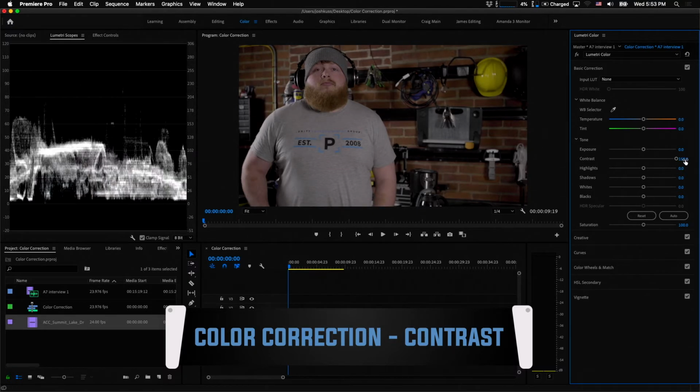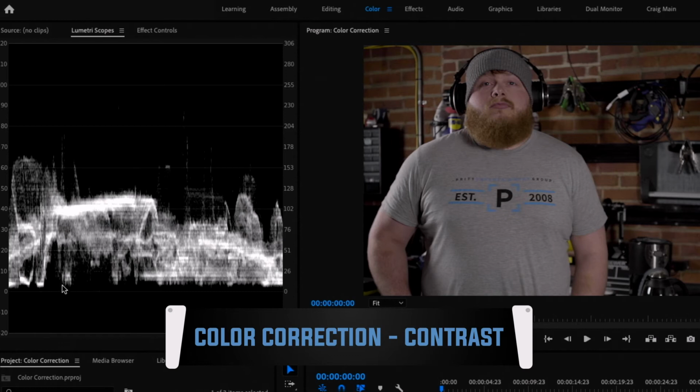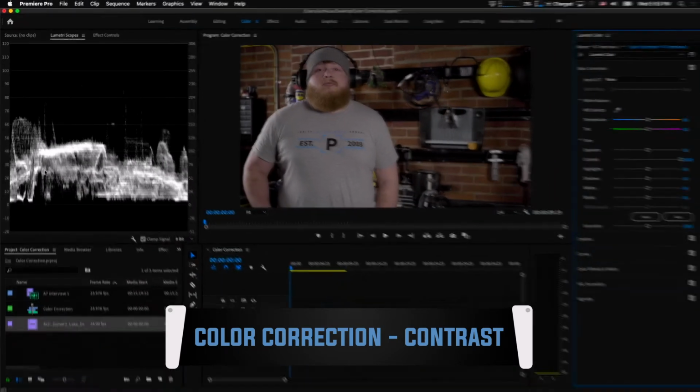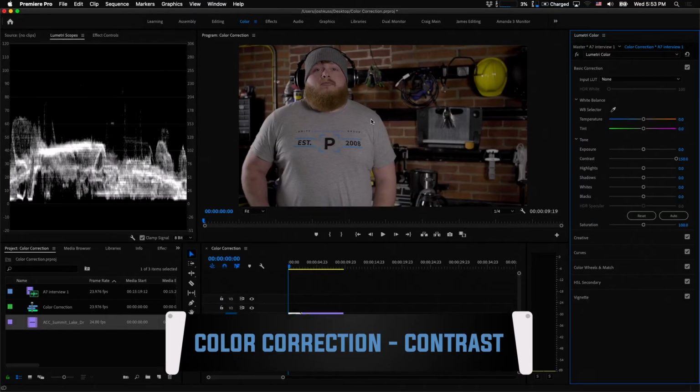I like to go up as high as I can and then see how it looks. It's generally looking pretty good, actually. Nothing is clipping in the lows, maybe just this little area here you can see, which might just be this shadow in my shirt. But yeah, it's starting to look really good already. And then there's a few other minor adjustments that can be made to make it look even better.